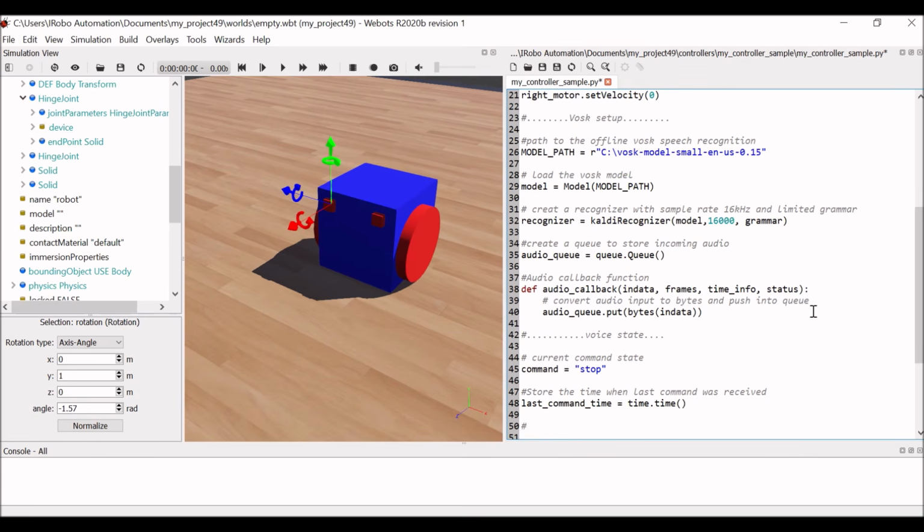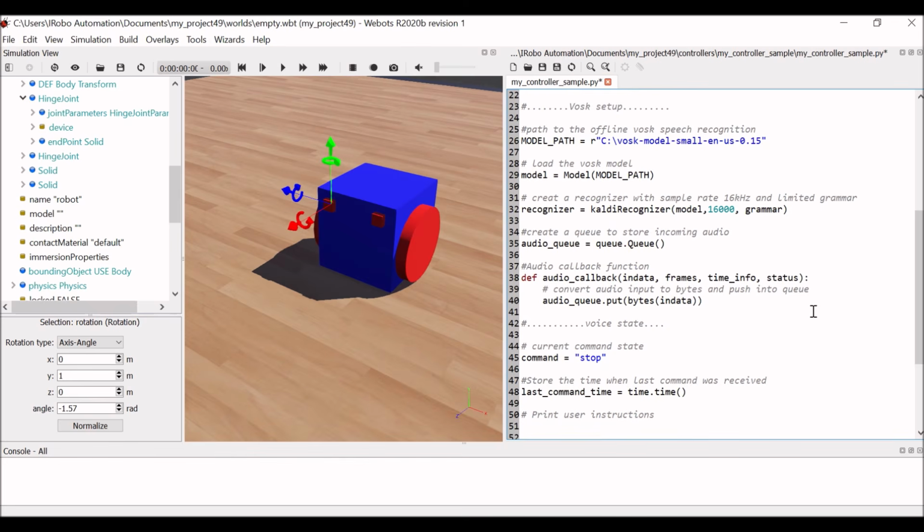Next is, so for the user interface we need to print some information, right? So that is print user instruction, that is print offline voice ready.